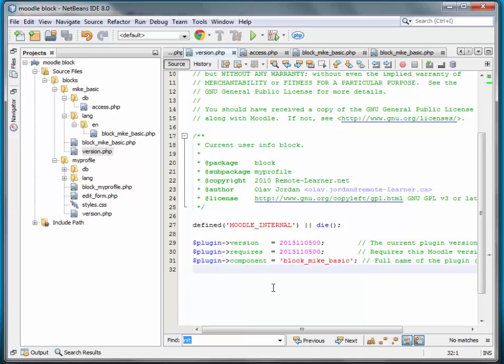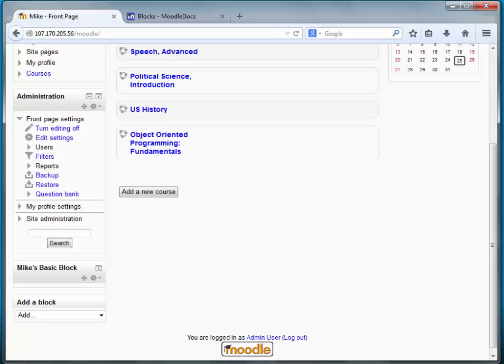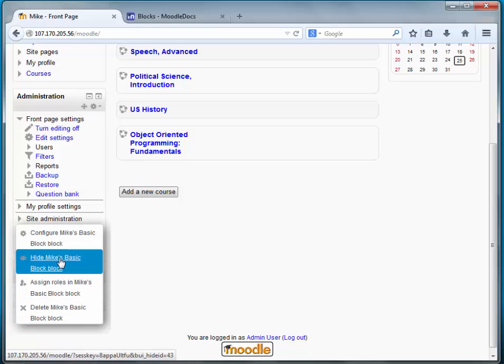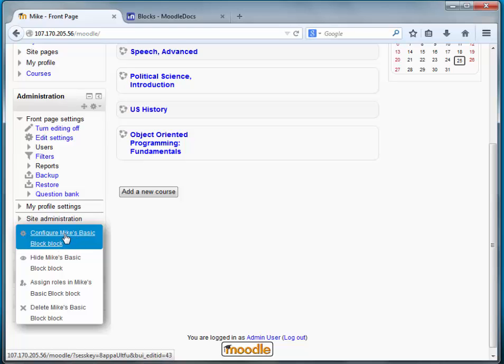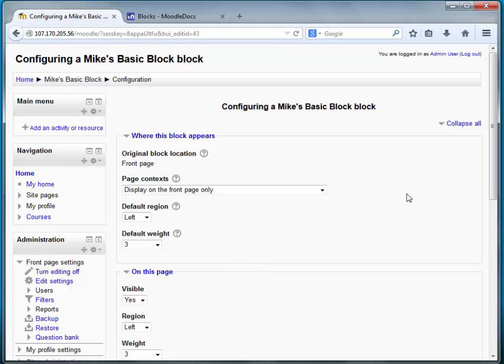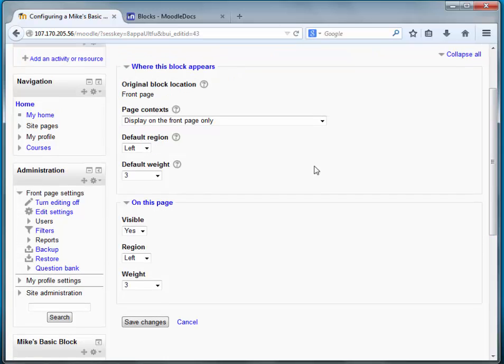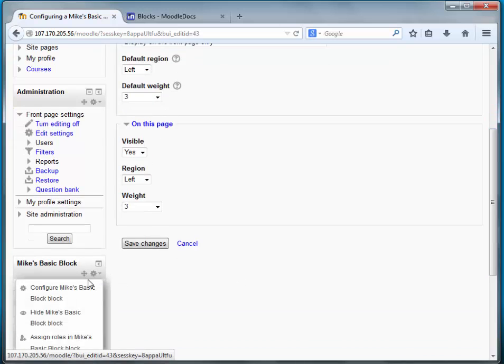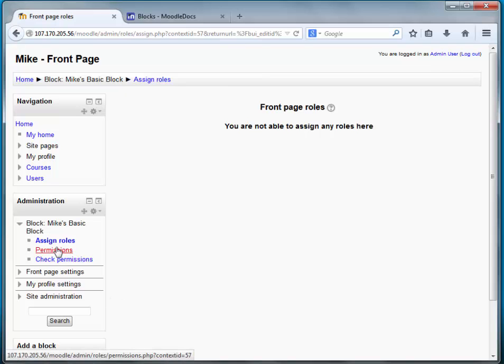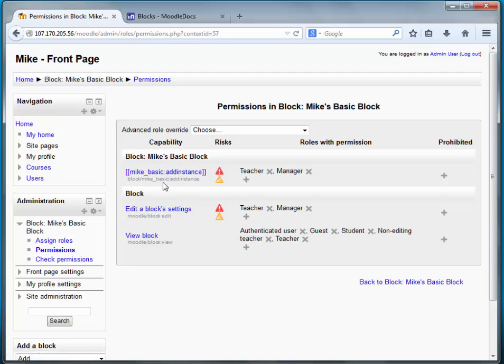With that little bit of work on our end, Moodle by default provides us with quite a bit of functionality here. So we can move the block. We can assign roles. We can hide the block. We can configure Mike's block, basic block. And this is just all done by default. And this is really just positioning in terms of where it's at on the page, where the block appears on this page. So we get that out of the box. Assign roles. There was another string that we probably should have added there, but we can catch that next time.